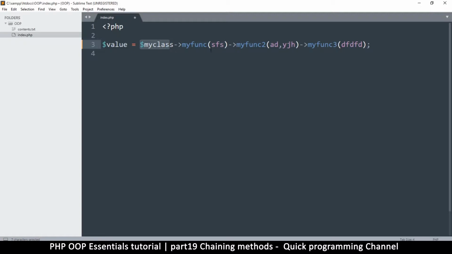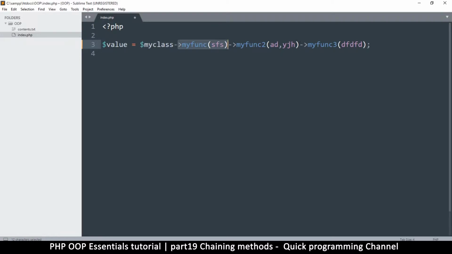So what happens here is that we start with a class like this one, right? And then we call a function there. Now keep in mind that you can only call a function from a class. That's all you can do. So there should be a class here, and then there's a function you are calling.